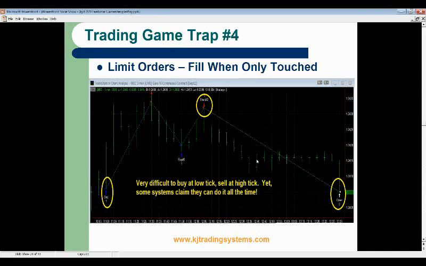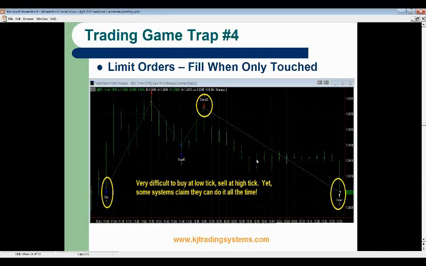And I'm saying this isn't that well known because I see so many times on trading forums where people will say, here's my equity curve, and it looks perfect. And they'll say, well, I use limit orders, and I use limit if touched. That means if the market touched my limit price, then I was filled. Well, the reality is you almost never get filled when the market just touches your price. I've had cases where the market's touched my price a dozen times, 24 times, and I still have not gotten filled.